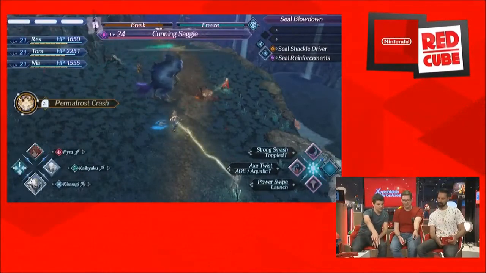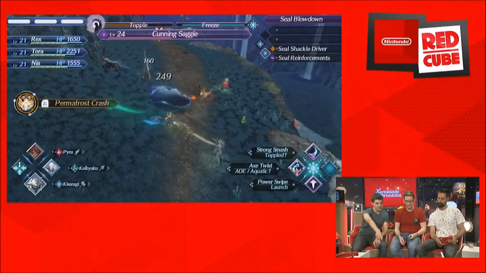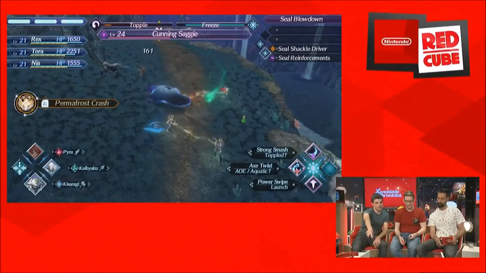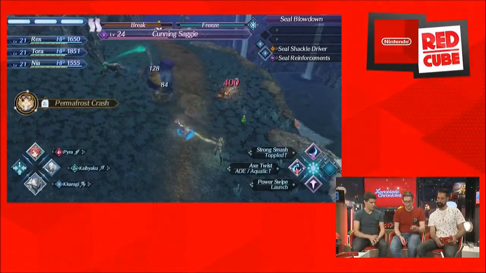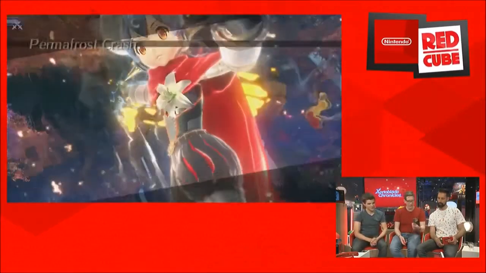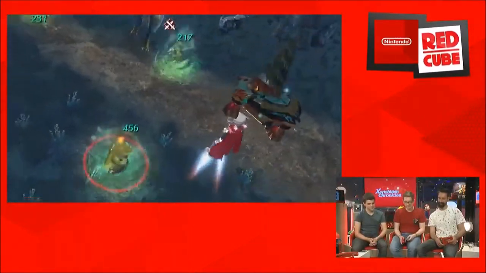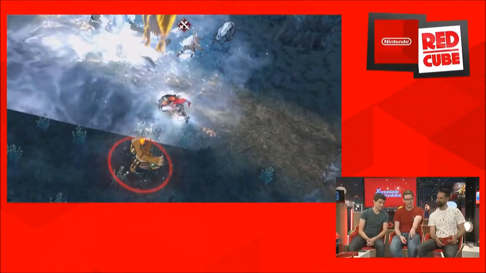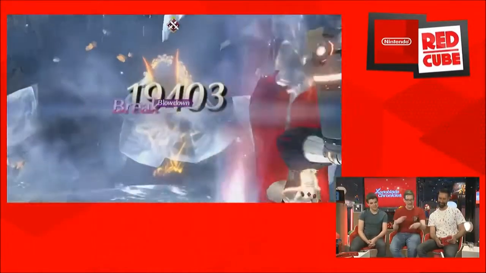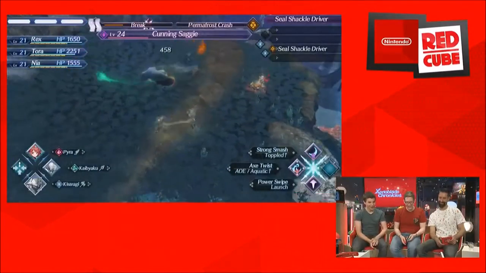Let's just take 1 second to show that in the top right corner, you can now see that it goes from ice to either darkness or stone. Darkness or stone, exactly. So now... Permafrost Crash! I like the names. Great animation. Bam! That was definitely, and you see the ice, I like how... Whoa, 19,000! Yeah, I did a lot of damage there.